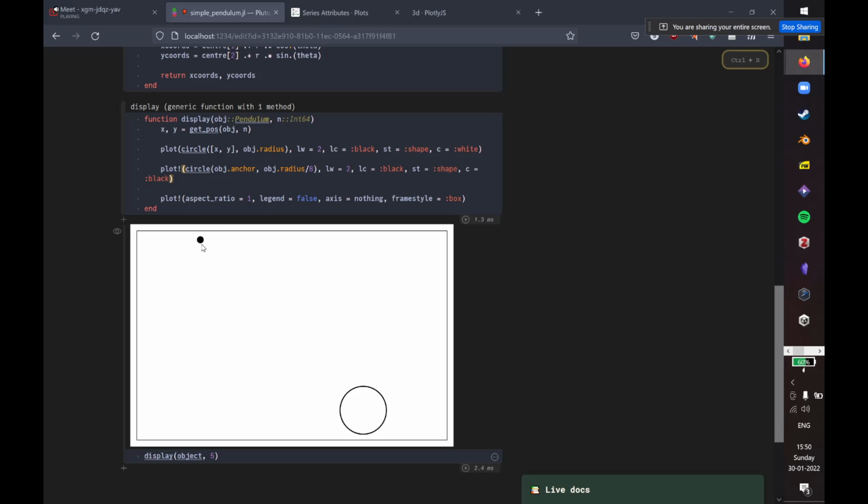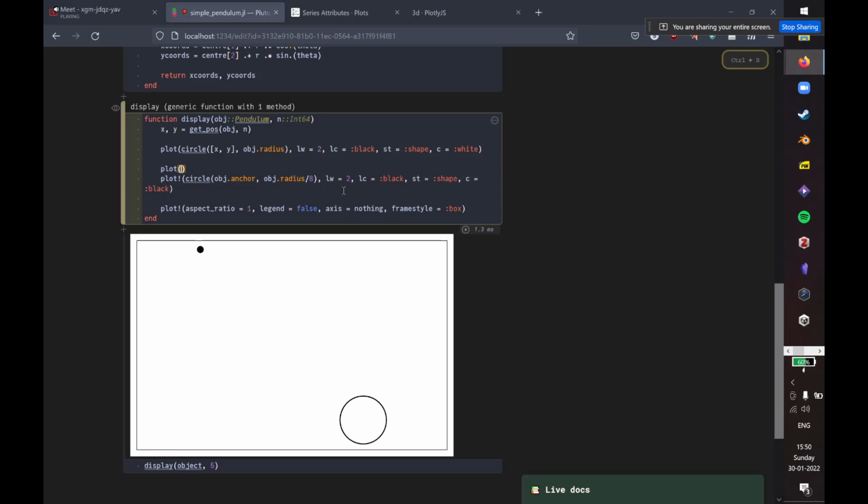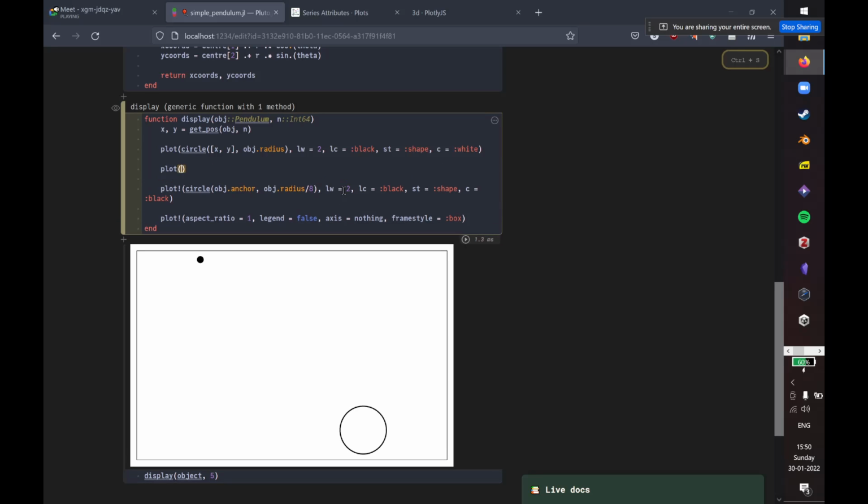The final last part of the plot is simply the line here, the line joining these two. So let's do that. The line joining those two simply consists of 2 points, right? The x coordinates will be the x coordinate of the anchor and the x coordinate of the bob. And the second list will be the y coordinate of the anchor and the y coordinate of the bob.